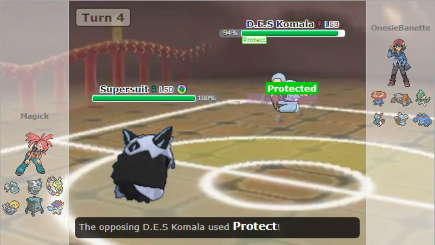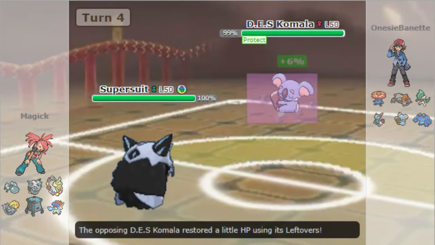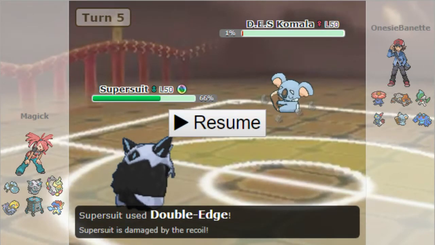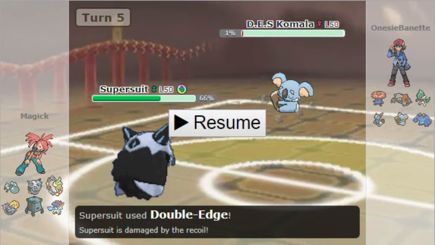I'm going to Double-Edge as he protects, and I don't know if he got lucky or I got lucky. We'll let you guys be the judge of that one. But he lives, and based on the investment he told me, that was near a minimum roll.